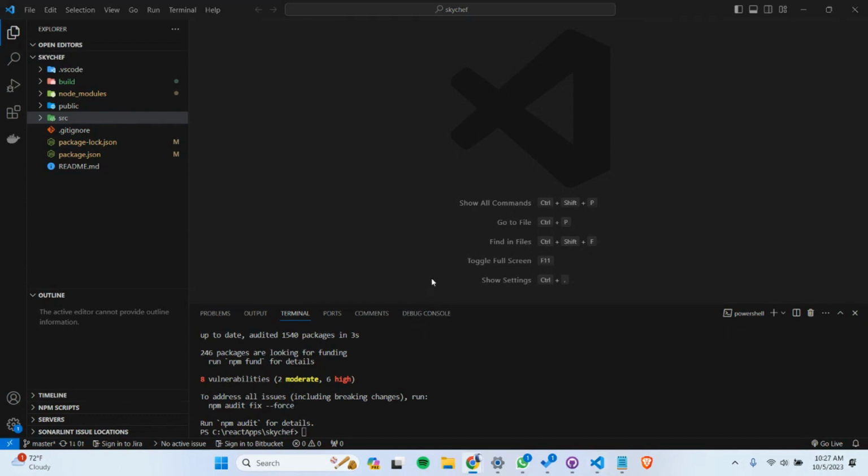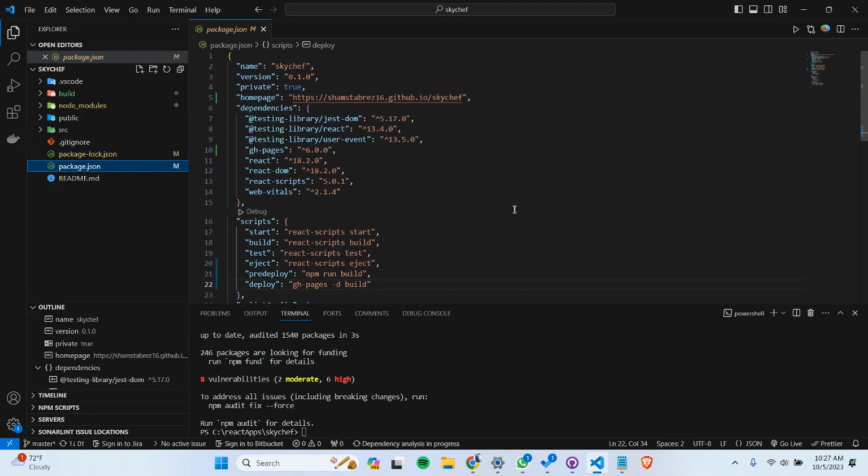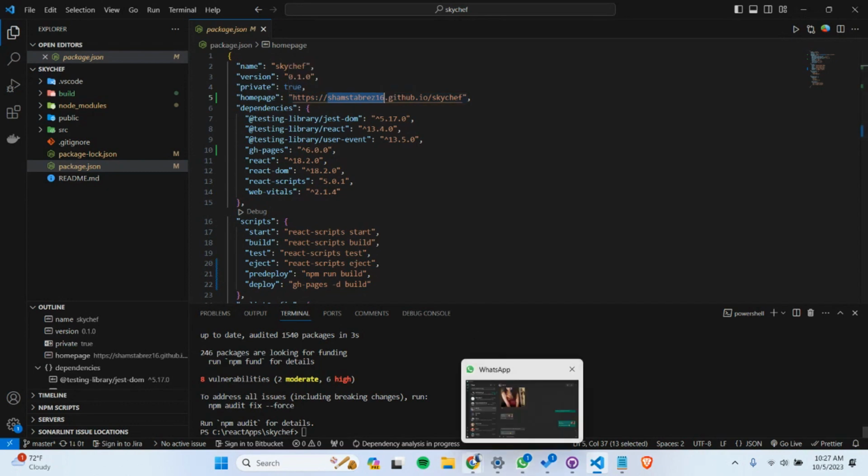So once gh-pages is installed, then we need to update package.json. So here we have package.json, and in the package.json we need to enter two things. One is this: we need to set homepage with your own repository name. So in my case, it's like homepage https, then my username, which is my GitHub name as well.